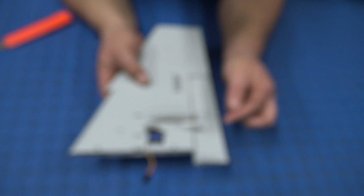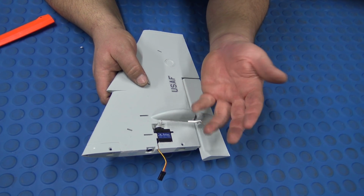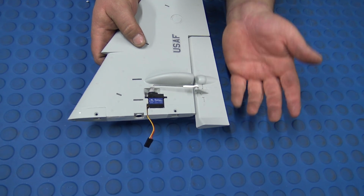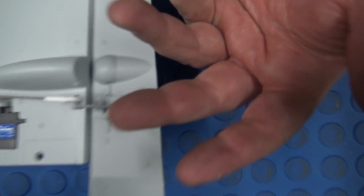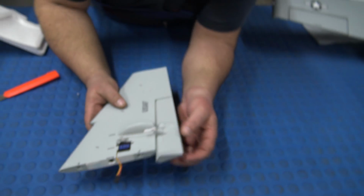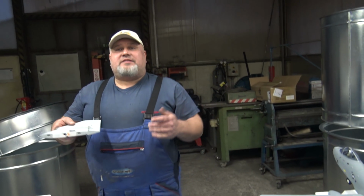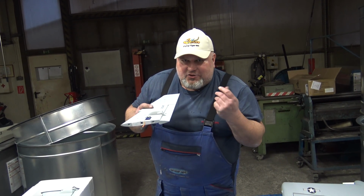Digital servos, of course, for these small planes. Okay, maybe in the future they will put in metal gear, but okay, they will work. We have many small planes like this. You don't have to waste your time and money on expensive metal gear servos because you won't break them. Don't worry, they don't break so quickly.